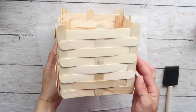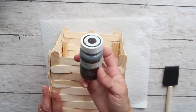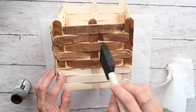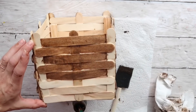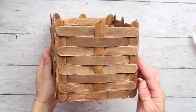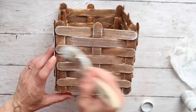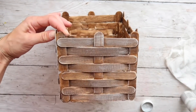Now it's time to stain it. I decided to use this Waverly antique wax, starting with a foam brush — but since I didn't pre-stain these craft sticks it was hard to get into all the nooks and crannies. I switched to a paintbrush, which was way easier. If there were any spaces left unstained I wasn't bothered, because it looks more rustic and old. Once everything was stained, I decided to add Waverly chalk paint in silver lining — a very light gray, almost white — and dry brush it with a chippy brush to distress it. This really gave it a beautiful basket-like feel.